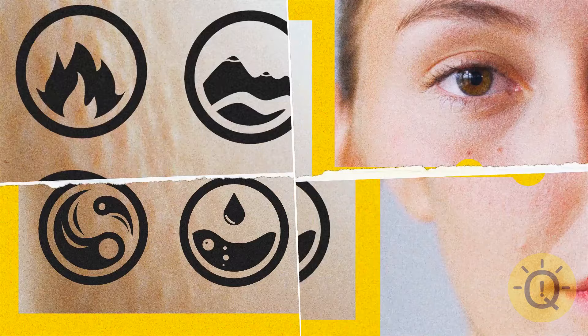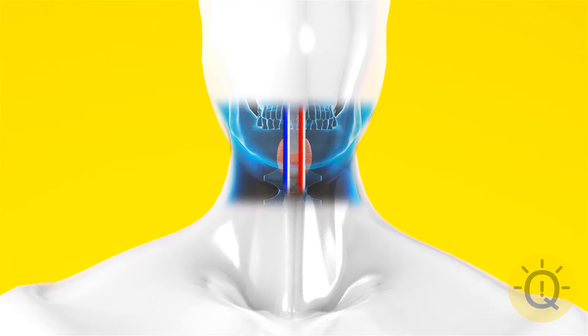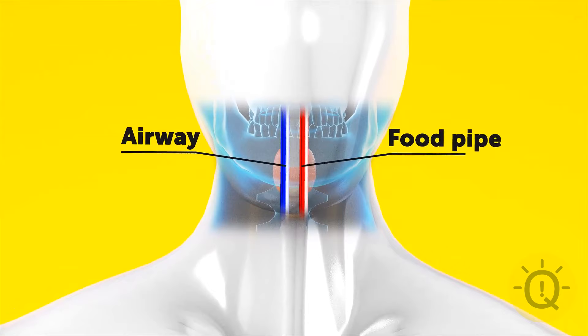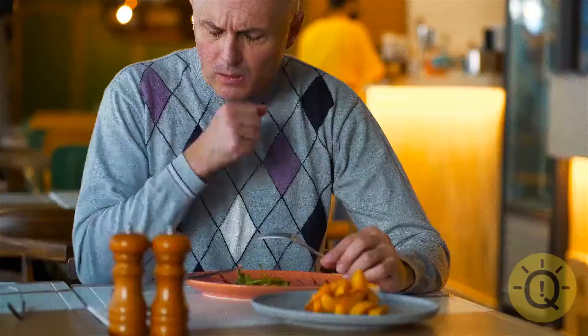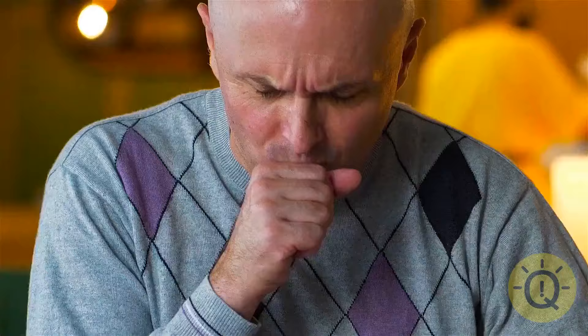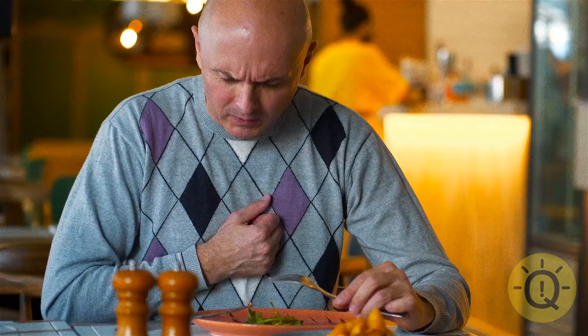You can't breathe and swallow at the same time. Myth or fact? It's a fact. Maybe you already knew the correct answer, but you tried it anyway after reading this. So in your throat, there are two passageways important for your survival—the airway and food pipe. They prevent breathing and swallowing simultaneously. Otherwise, food would enter the airway and cause severe complications. This doesn't always go as planned. That's why sometimes you end up coughing and preventing the piece of food from reaching the lungs.